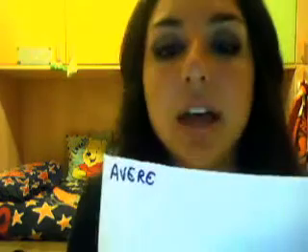Hi to everyone! In this third video we are going to learn the verb to have, that is in Italian avere, and then some other sentences to introduce ourselves during a little conversation and dialogue with other people. So the verb to have is written in this way. It is avere.